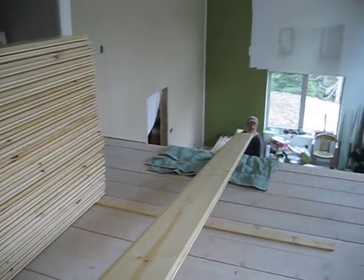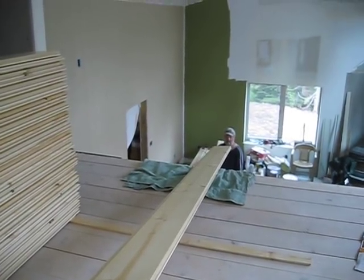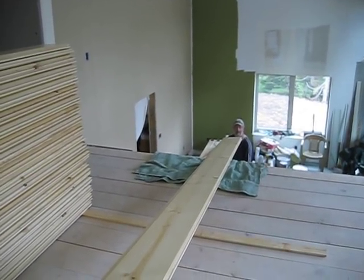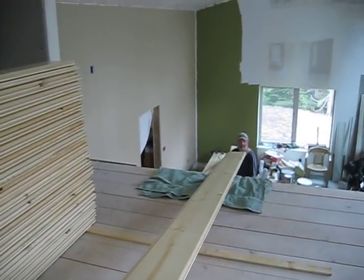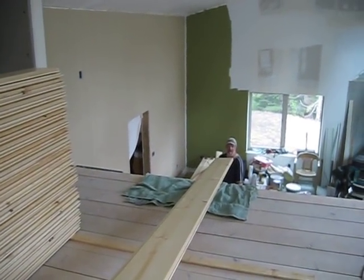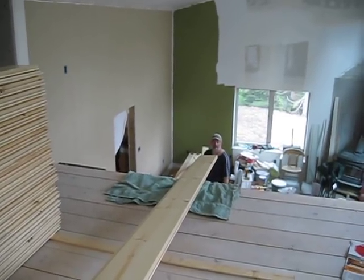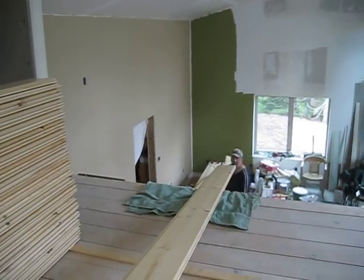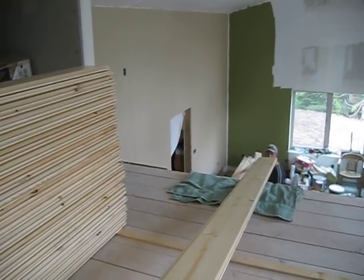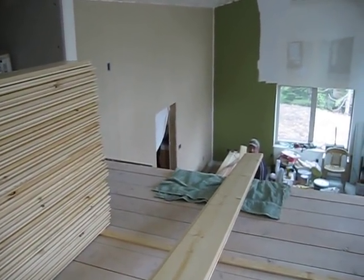And this has been sitting out there in the summer, so it's fairly acclimatized right now. It's not bad, but we want to have it in here for about a week anyway before we get going on installing it. If it wasn't pre-finished, I'd say a month. But pre-finished like this, and it was well wrapped, and it all came in in very good condition. So we're excited about that.